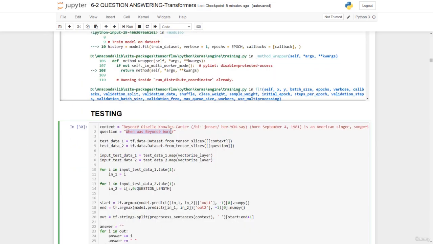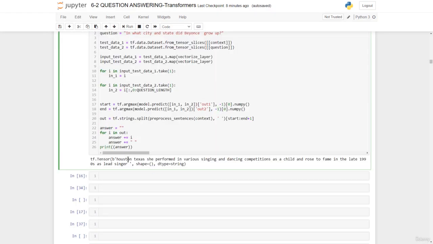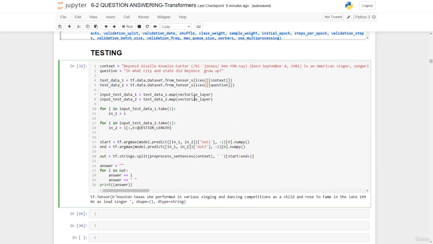Put out this question right here, and then we run it now, and this is the answer we get: Houston and Texas. Although the correct answer is actually Houston, Texas. So this is the correct answer. All these others weren't actually relevant. So we could say our model partially understands this. Nonetheless, to have the best results, it suffices to train with all the data points so that you could test on different kinds of examples while having great results.